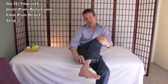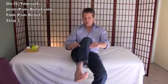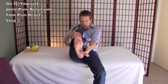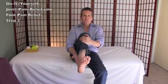And in step 3 we're going to do 3 things. We're going to release your outer lower leg all the way from up here all the way down to here, all that soft tissue. We're going to release your inner lower leg, all that soft tissue in there, because a lot of those muscles come down and attach in the bottom of your foot, and that's what allows you to twist and move your foot, because these muscles up here are doing that. But sometimes these muscles get tight and they yank on the attachment, so you feel it way in the bottom of your foot, but it's coming from way up here. So those are the first 2 things we're going to do, and then we're going to do a wonderful calf stretch just to make sure all this isn't inappropriately being yanked on by your big strong calf muscle. So that's what we're going to do here.